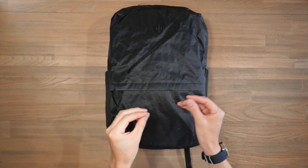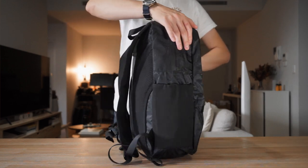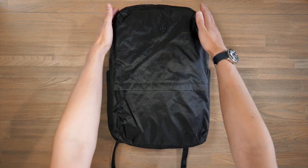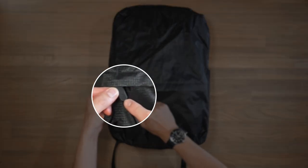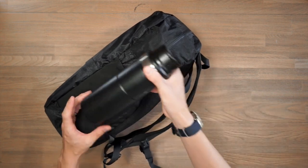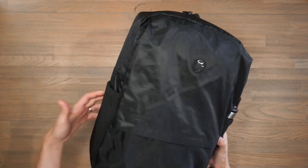Looking at the materials of the daypack, we have a VX-03 waterproof sailcloth — a very lightweight, crinkly, durable material with that X-pack sort of appearance. The lightweightness of that material, as well as its thickness, really helps it pack down flat when you're traveling. For other hardware, we've got YKK weather-resistant zippers and Duraflex buckles. In terms of silhouette, it has a relatively boxy aesthetic similar to the Outbreaker travel backpacks, but slightly curved around the edges. On the front face we've got the rubberized Tortuga logo and embossed logos on the zipper pulls. On the sides, we've got stretchy mesh water bottle pockets that stretch out to fit your water bottles but stay flush when not in use — here I have a 16-ounce Stanley travel tumbler. It's really good to see two water bottle pockets on a packable bag like this.